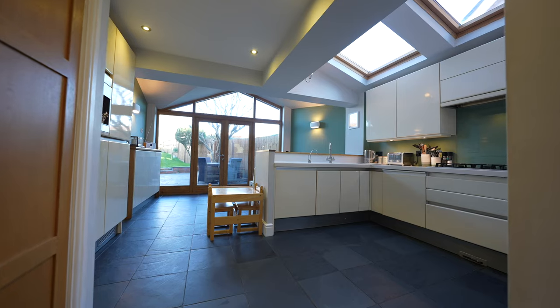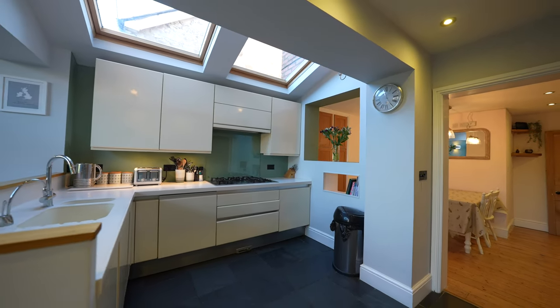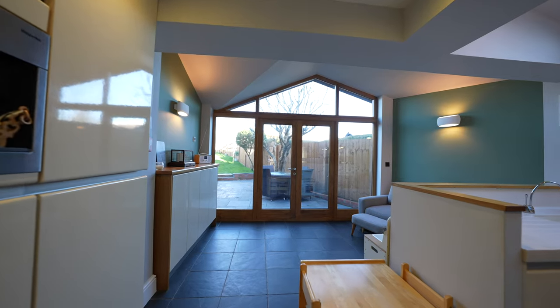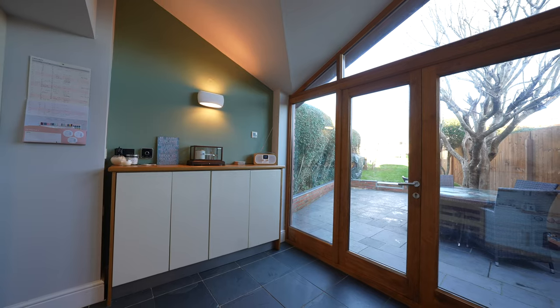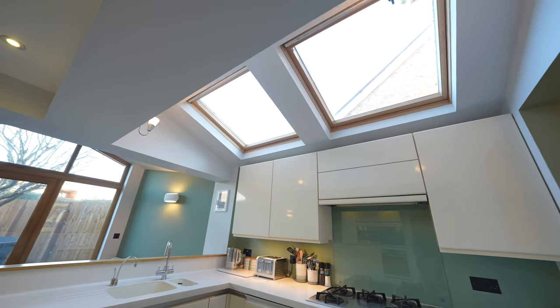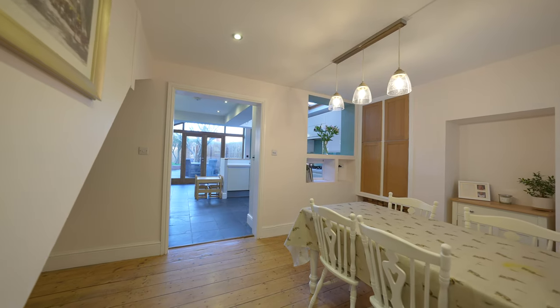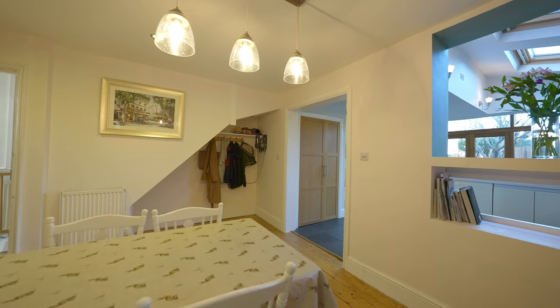The true heart of this home is the stunning open-plan kitchen living dining space, fitted with a high-end kitchen and extended to create this beautiful space with doors looking out into the gardens. The kitchen has been fitted with a high-end range of appliances as well as having ample storage. You then have the addition of a separate dining room, which was the original kitchen, where a separate cloakroom and shower room have also been created.